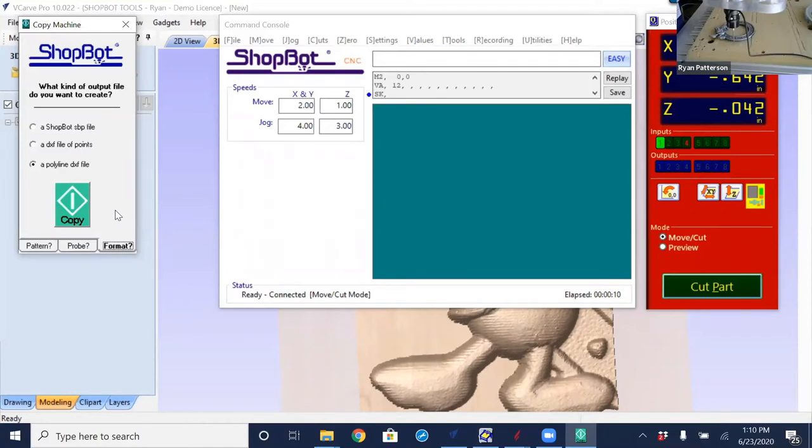We will then later be able to convert that part file into a 3D surface that we can import into VCarve Pro. So important to note, at least with the tracing, it doesn't take that long to realize and find out later that you should have selected something else. But 3D probing takes a long time to do it. And you get to the end and you did it as DXF points, and now you have a file that, unless you have the correct software, isn't going to do you much good.